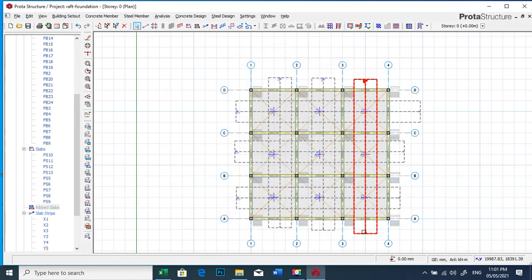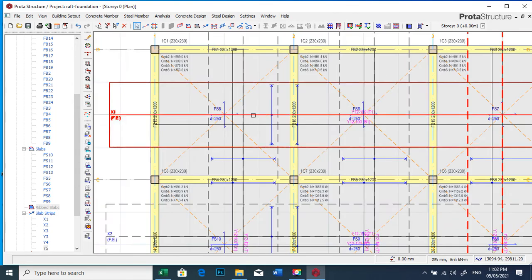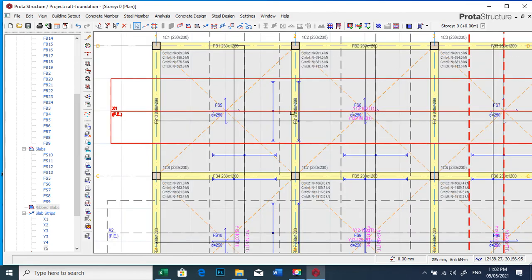Okay, you close. So once you get to this point, you come to arrange steel bar. If you click on update steel bar, it automatically does the design for you.